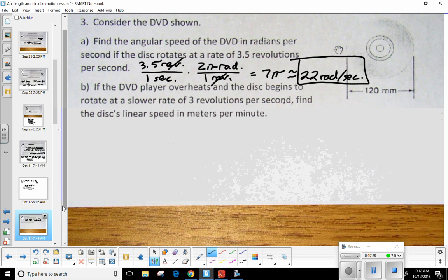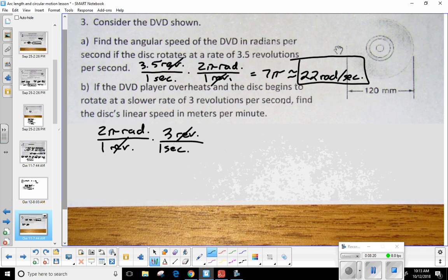Okay, now we are going to do that, but we'll do that in just a second. We could go ahead and start with that one. Okay. So 2 pi radians in 1 revolution. So this is going to guarantee that we have radians. But how fast are we spinning? 3 revolutions per second, excuse me. 3 revolutions per 1 second. So these revolutions are going to go ahead and cancel. So this is my angular, but now this question is asking me about the linear.